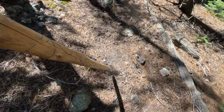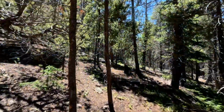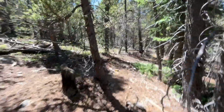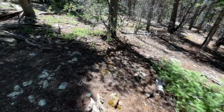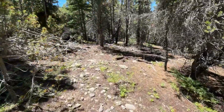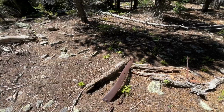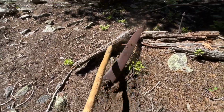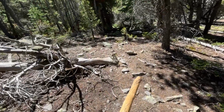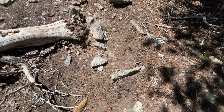Those are fresh tracks. There's the length of the foot. Heel, length of the foot. I'm serious, like. Could be. Gonna go up here. Looks like it went this way. Oh, look at this old metal. Look at that step. There's the heel, that's the mid-tarsal break, that's the forefoot. Pretty sure.